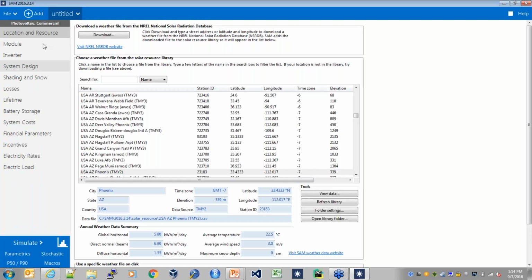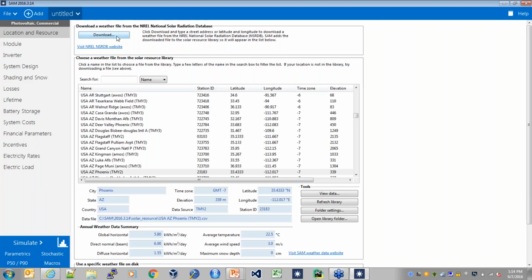And so some of the first things that we're going to want to do are to specify the resource, basically, to begin the modeling process. And so we have various ways that you can get weather data into SAM. We have this connection with the NREL National Solar Radiation Database.